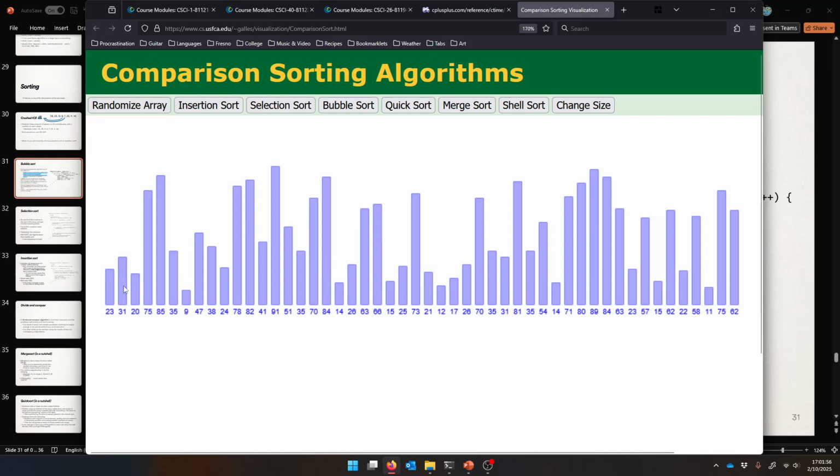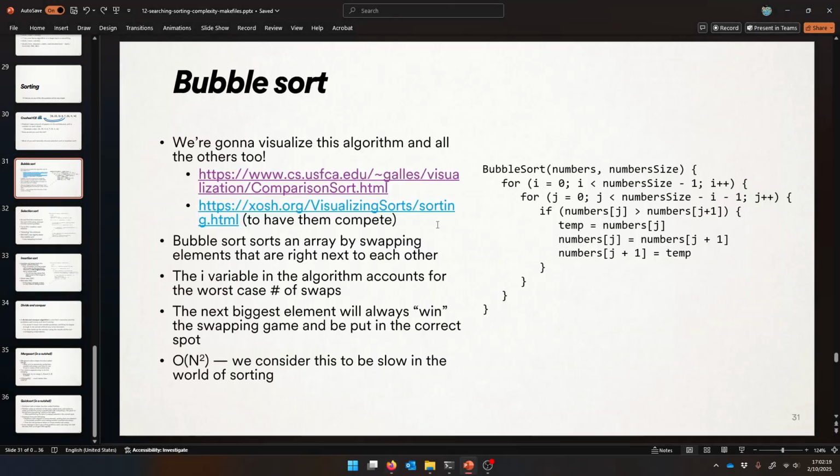But it's also showing you with bars how relatively big that number is compared to the other numbers in the array. After these algorithms are complete, I'll click bubble sort and it will do the sorting algorithm. You'll watch it work. After it's done, you should expect to see a steadily increasing line of bars there, right? Because the bigger things will be on the right, the smaller things will be on the left. So look for that, okay? But let's talk about bubble sort first.